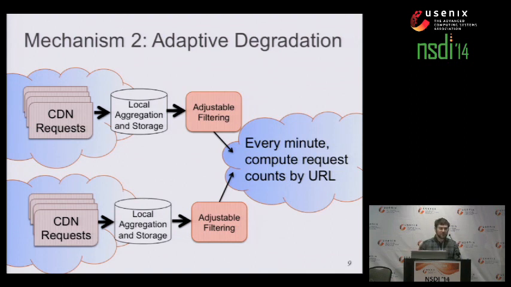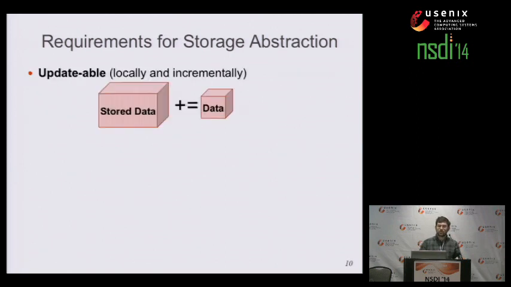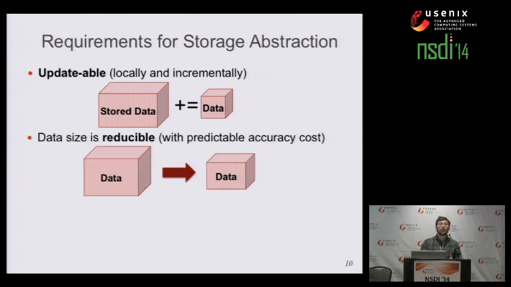I mentioned data cubes. Let me tell you why we have this strange storage thing. The storage abstraction has to have certain properties. It needs to be the case that if you have stored data, you can update it incrementally, and that you can update it incrementally without doing any sort of wide area consistency thing. You want local updates to get written locally without forcing you to use the network. You'd like it to be the case that when you move data over the network, you can adjust the size to cope with your bandwidth.